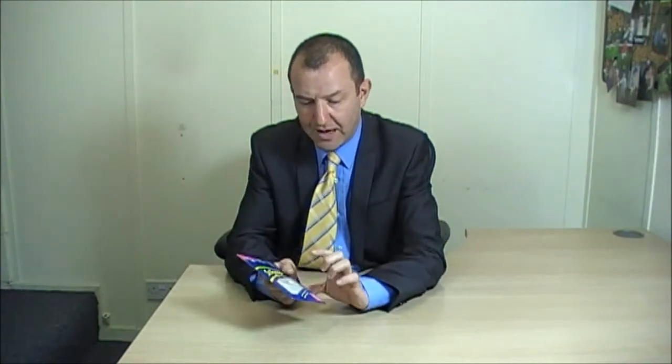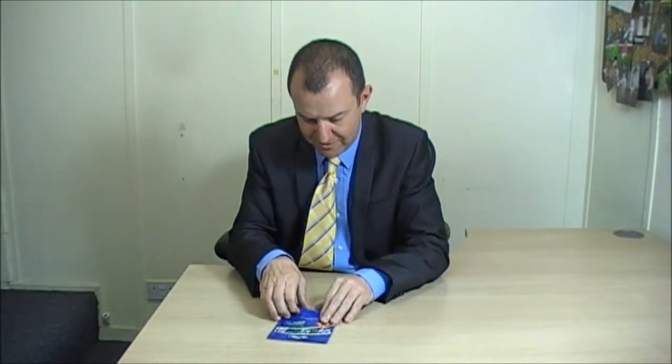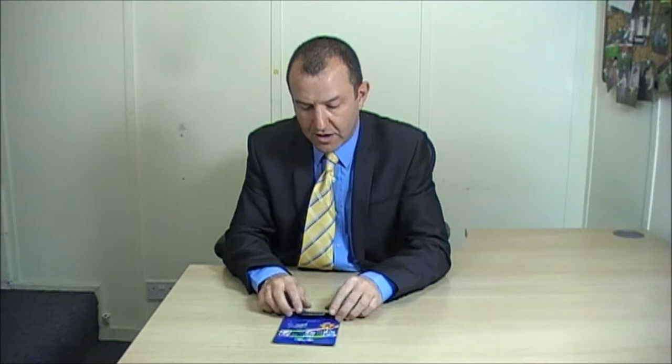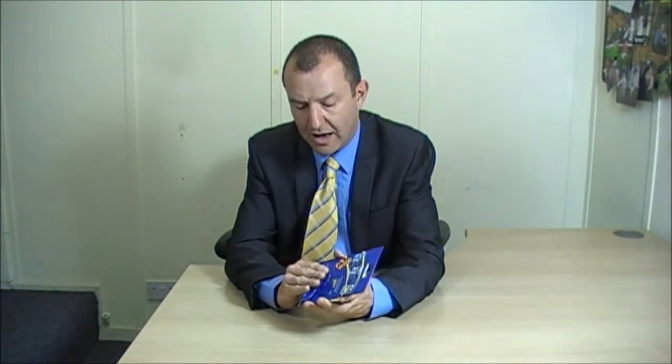The other thing I like about it is that the packaging is this easy-to-use packaging, which means that when you open the back of it, you can get them out fairly easily. Though this one's causing me a bit of an annoyance — oh, there it comes. What I've been able to successfully do is open it carefully without destroying it, so when I'm finished using it, I can seal it back again.